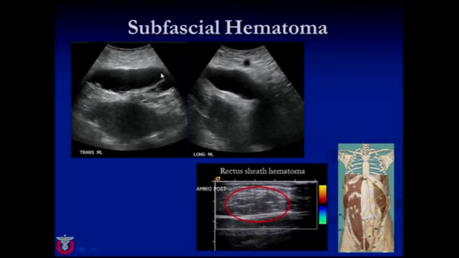A subfascial hematoma extends up in the anterior abdominal wall. So this is transverse and this is longitudinal. You see the curved footprint. The uterus is big. It's immediately postpartum, and here's this fluid collection. And again, if this is very uncomfortable for the patient, you can put a needle in under ultrasound guidance and drain it. And certainly if there's concern for infection in the hematoma, you can aspirate some to see.